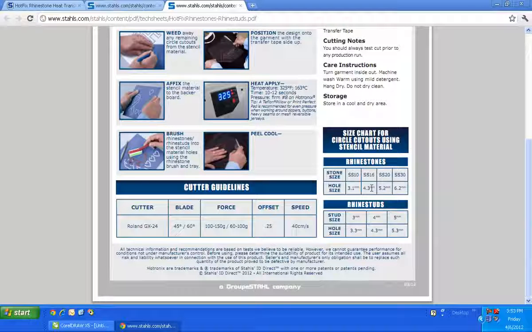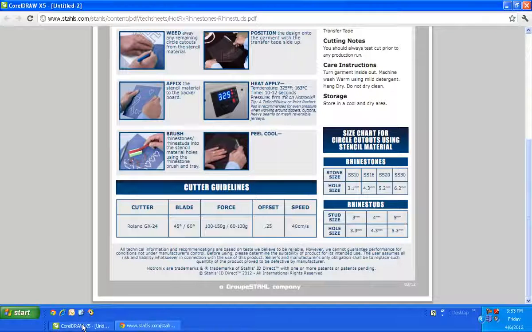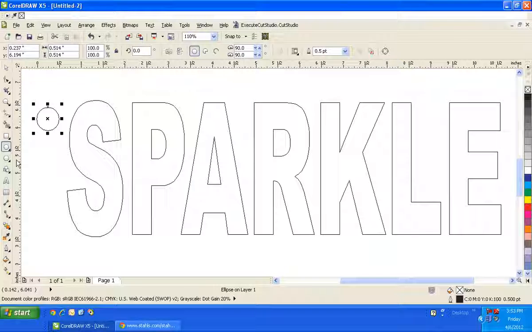So if I'm buying a 3mm stone, as you can see, my hole size is not exactly 3mm. You need a little bit of leeway for the stone to fall into place, plus be facing the right way. So the actual hole size that you would make for the template is 3.3mm. Or for rhinestones, if you're buying a stone size of 16, it's going to tell you that the hole size that you need to make in your graphic art program is 4.3mm. So I'm just going to say we're using a 3mm rhinestud, so I know that 3.3 is the hole size that I need to make.